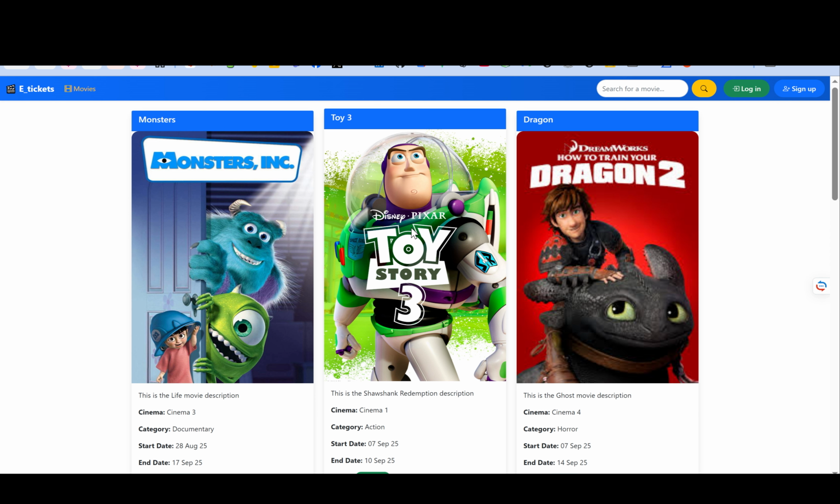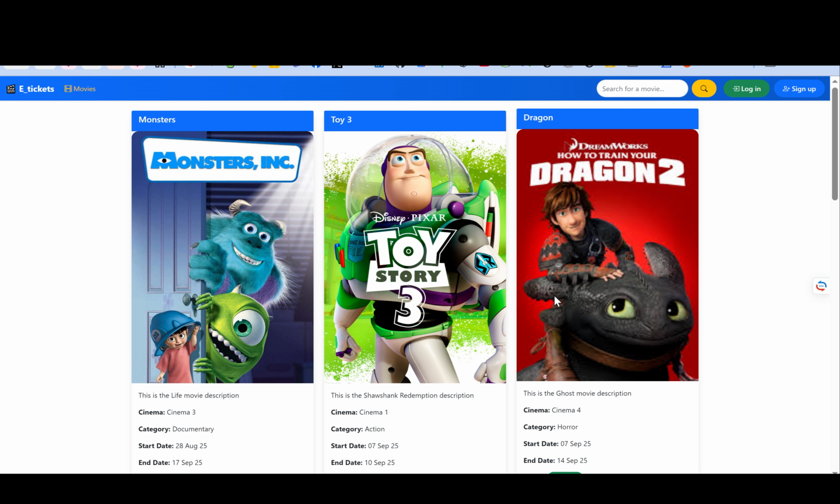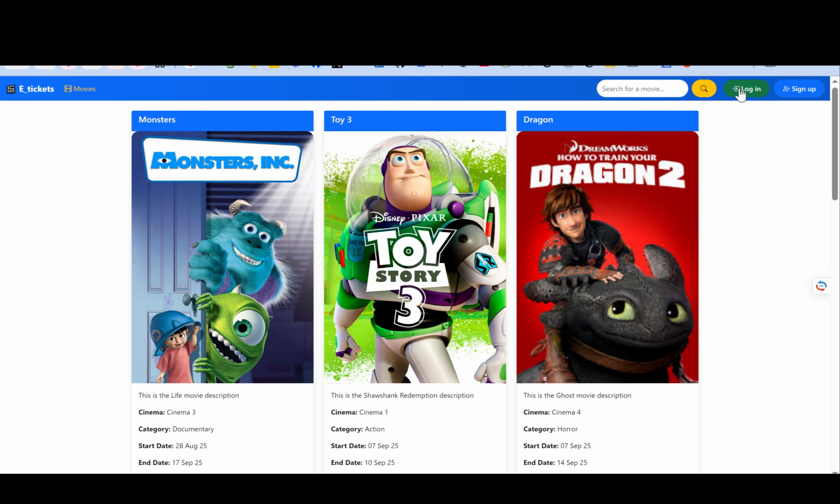This is a presentation of a fully functional MVC e-commerce website built with .NET 8. These are the user features that this website provides. First, we will take a look at them. Then we will explore the backend and the technologies used. We will add a new item as an admin, then try to buy it as a regular user.